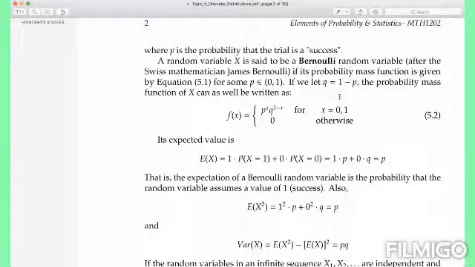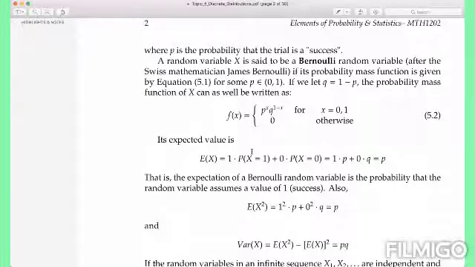But you must be careful that when you are stating a mass function of a distribution, you must also give us the range. When you state it minus the range, then that is incomplete. So you have to state the range. Then you can also get the expectation, which is x times f of x: 1 times the probability of x equals 1, and then 0 times the probability of x equals 0.